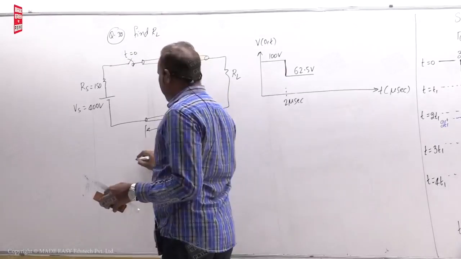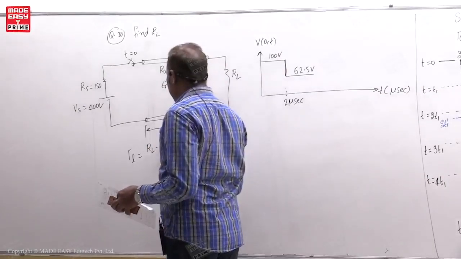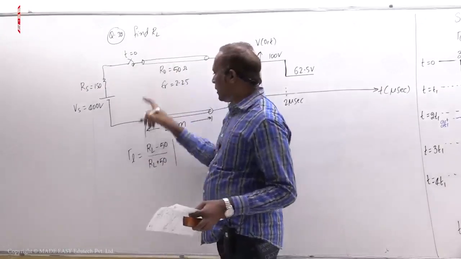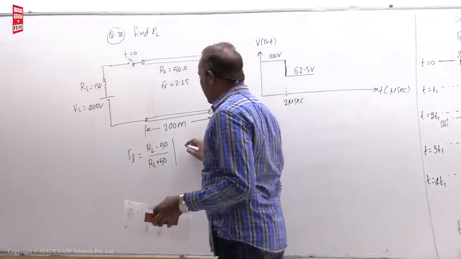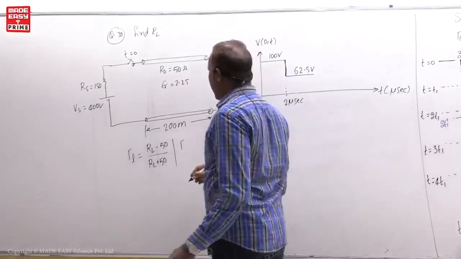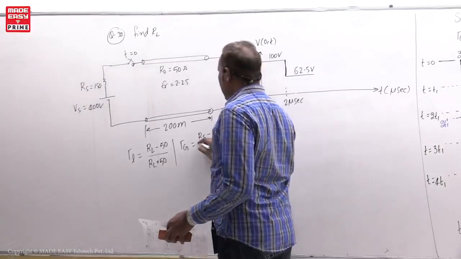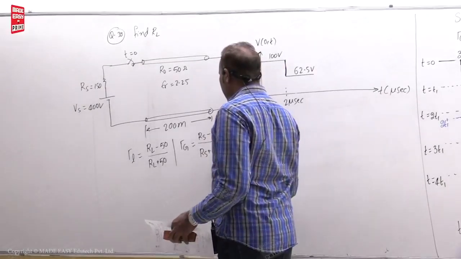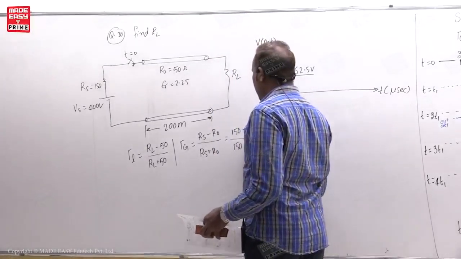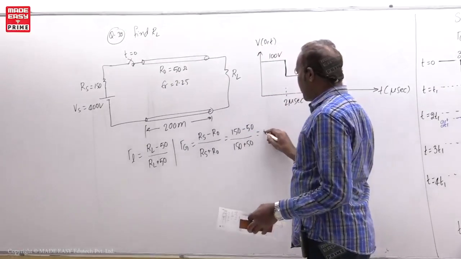So here, students, gamma L is equal to, since ZL is not given, RL minus R naught, that is 50, divided by RL plus 50. That means how can you find RL, student? Find gamma L, then you can find RL. That is the thing. If you find the gamma L value, we can find RL. Now what is gamma G? ZG is given as RS, so gamma G is RS minus R naught divided by RS plus R naught. RS is given as 150, so 150 minus 50 divided by 150 plus 50. Ultimately that is 100 by 200, so you get 1 by 2.